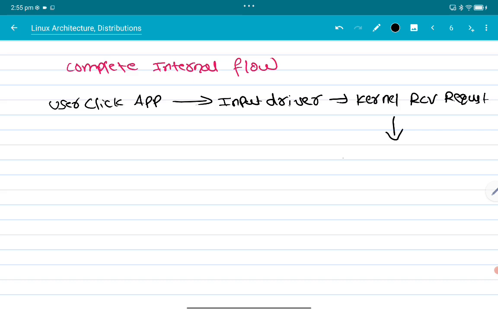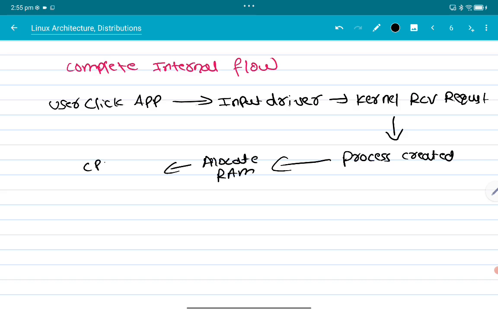Then a process gets created. Then it allocates the RAM. Then the CPU is scheduled for that process.